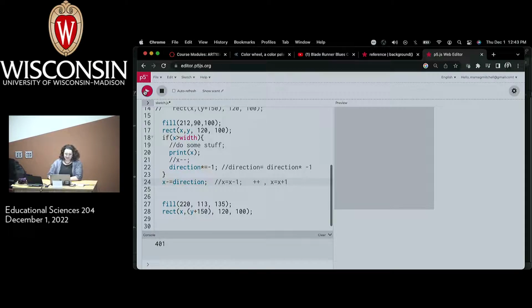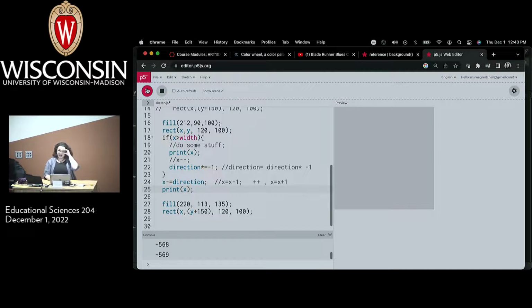Now, what happened on the other end? Maybe if we printed the value of x, we could see what happens on the other end. Let's do that. OK, so it's hitting the end. It's hitting 400. Now it's coming back, because direction is negative now. And you can see it's just off the other cliff, right? So now it's getting hung up on the other side, which is totally how it works. Don't freak out.